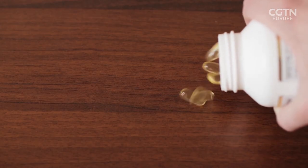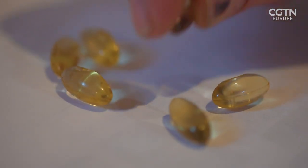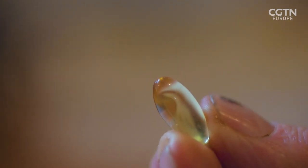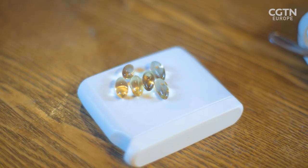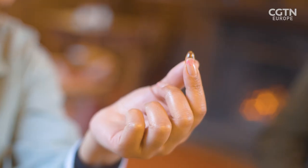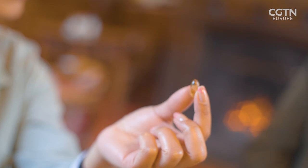A Canadian company is preparing to release galantamine in North America as part of an over-the-counter food supplement called Sabella. The pill includes several other natural substances and is meant to improve brain health. If it's successful, Kevin hopes to release it in the UK, making it available to people without a medical prescription. And so these little capsules will be taken, much like cod liver oil or other supplements, by anyone? Yeah, so they're non-prescription and they are not in any way a medicine. They are purely a supplement to help your brain, help avoid the effects of aging on the brain.